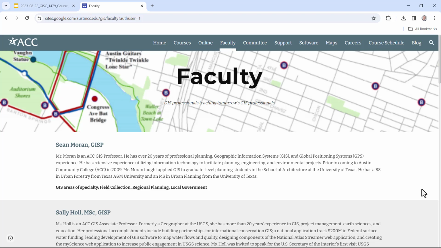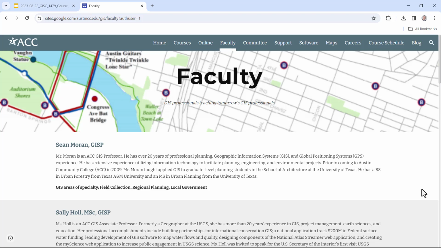From there, I went over to URS Corporation, which is now AECOM, a global environmental, civil and engineering firm. And then I went from there over to the Capital Area Council of Governments, where I was planning director for 5+ years. And then came over to ACC, started as an adjunct in 2007 and full-time 2010. We started the GIS department in 2010 and built up the classes to 12 classes. And what you see today is what we've built up since 2010.